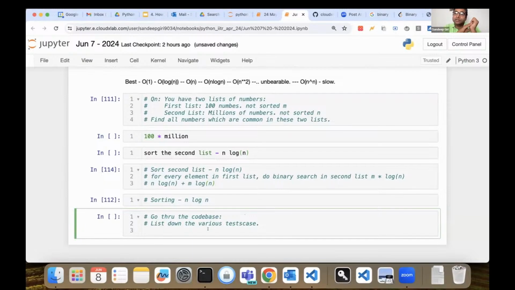Coming back to your point, in the case of legacy code, once you go through the code base and list down the various use cases, you'll figure out a pattern: this is the piece of code I can optimize, this is where I can use a data structure. The strategy is always to go for a simplified approach rather than a complex one. The more you simplify, the better your quality will be.